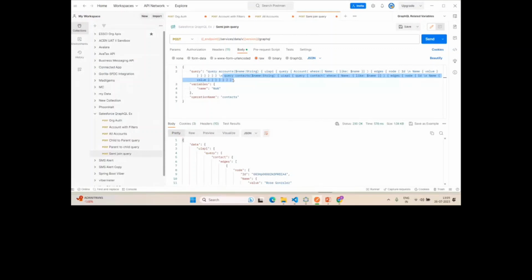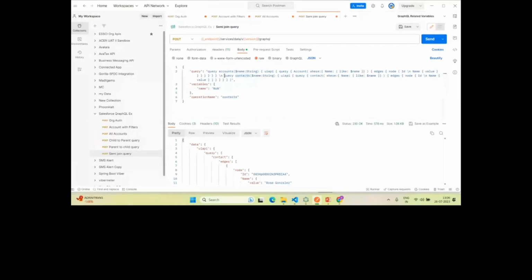We can write multiple queries, but at execution time we need to specify the operation name, otherwise it won't execute multiple queries at a time. Each query has a unique operation name, so based on the operation name it will execute the related operation.